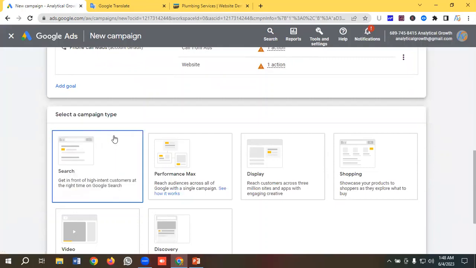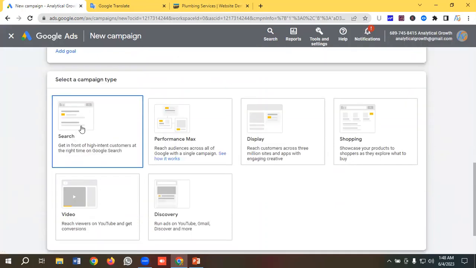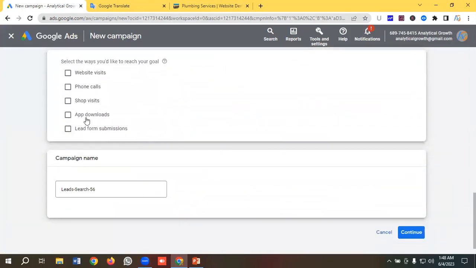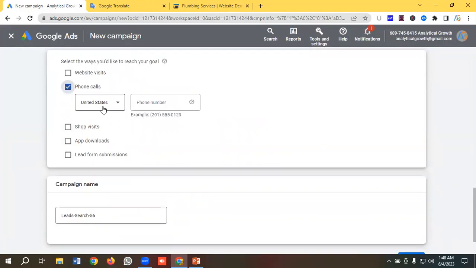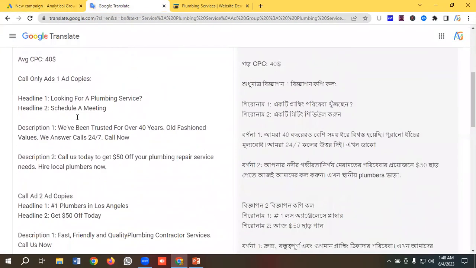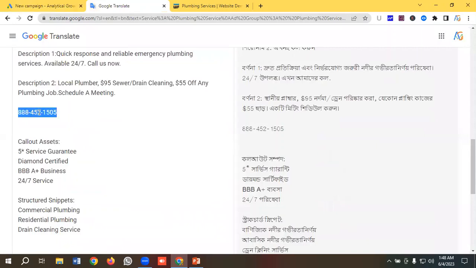Then as the campaign type, I'm going to be choosing search. Okay. And I'll choose phone calls from here, and from the country option, you can customize the country as per your requirements. So for me, I'll be choosing United States, and I'll give the phone number as this one. Okay.